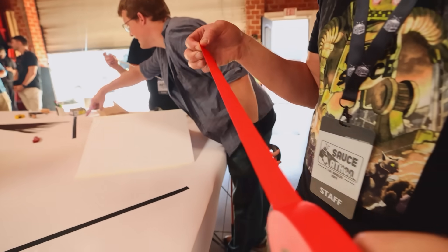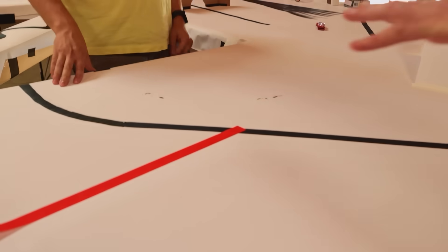Update: things are going great. Us being totally super fucking late doesn't matter at all. The competitors of the Sauceathon are building the whiteboards for us. I'm so excited about this red line right here — it's going to get a lot of people into a lot of trouble. The infrared light of the photo detectors is obviously close to red, and red reflects infrared light. So robots with the stock sensor cannot differentiate between red and white.